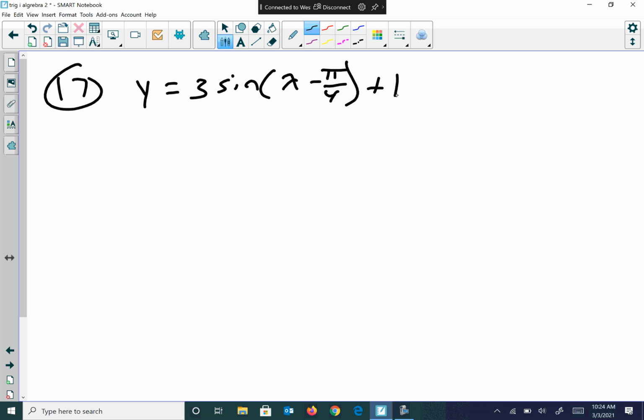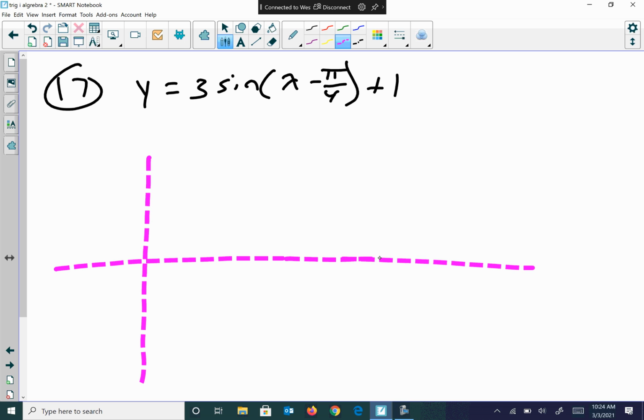All right, so let's do this. I'm going to draw these as dotted. The reason I'm drawing them as dotted is I don't want to say that they are firm lines that always have to be there. So that tells me my midline is going to be 1. That means that horizontal line is no longer the x-axis. Agree? This 3 means it's going to go 3 above that and 3 below that. So if this is 1, then this goes up to 4. 3 below that goes to -2. Agree?